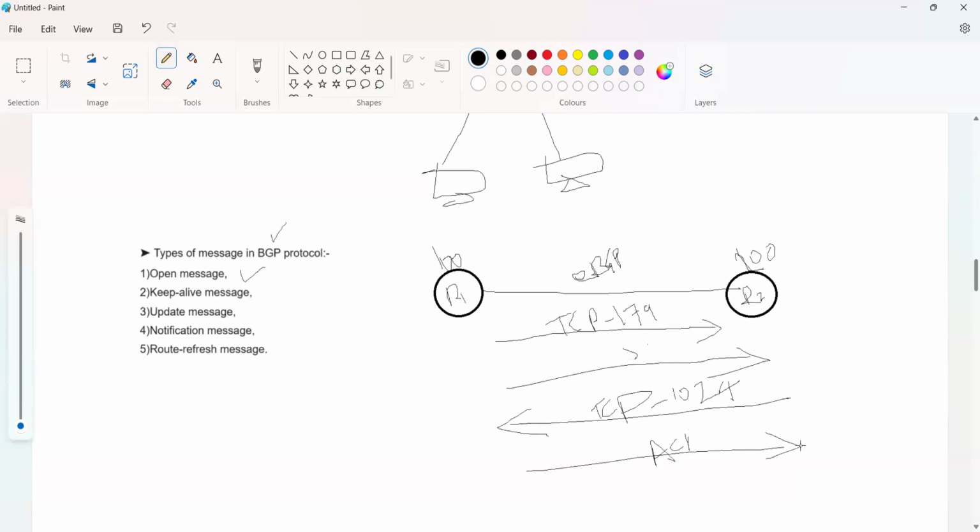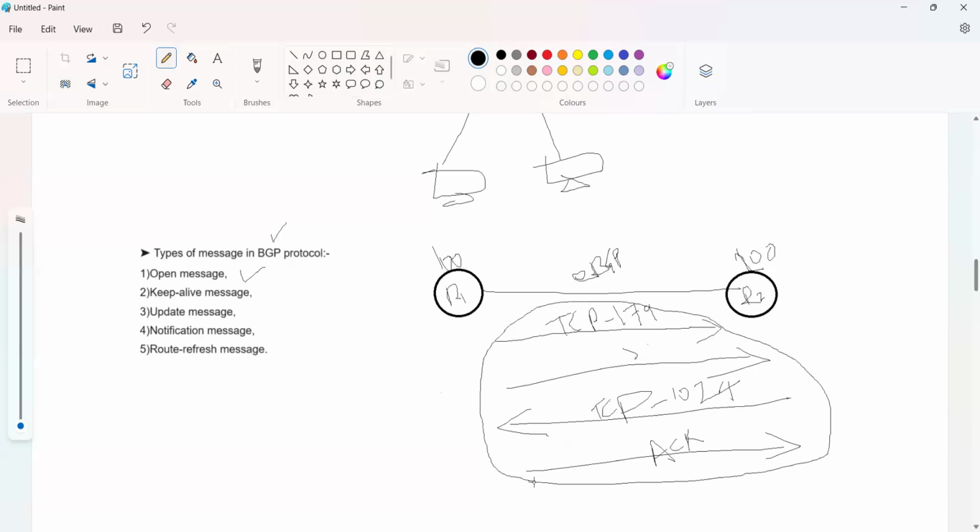So this is a session. One session is generated, and this session lasts until the neighborship is established. In the session layer, we have a session, right? Likewise, a TCP session will be established, that is a reliable session, the neighborship session.